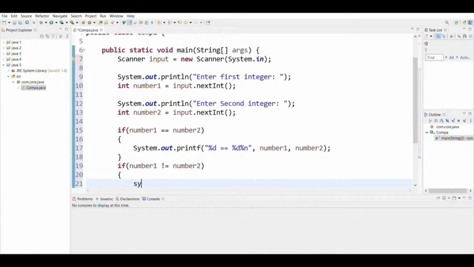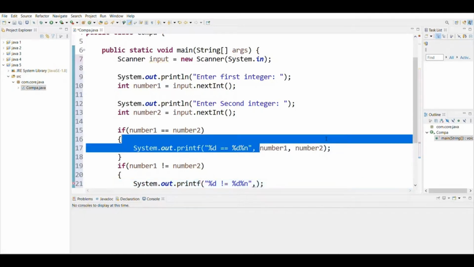In that we are going to write System.out.printf, %d not equals %d, and just copy paste that.